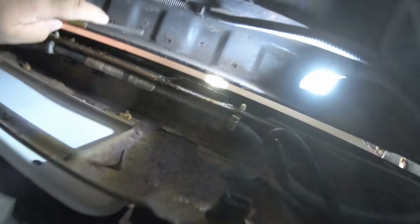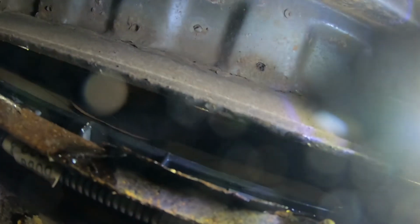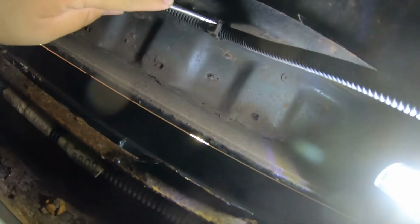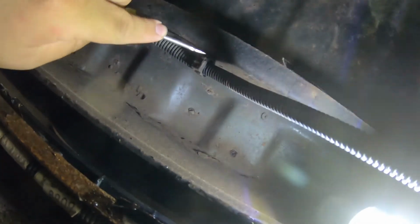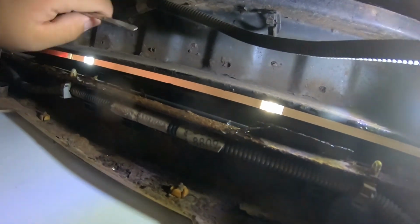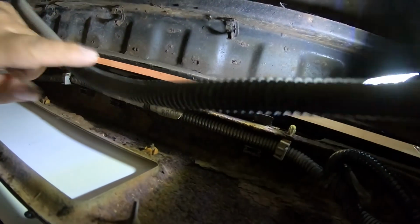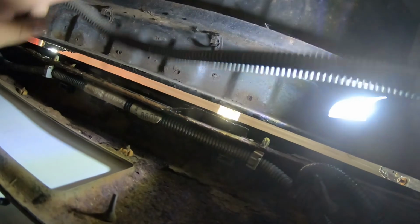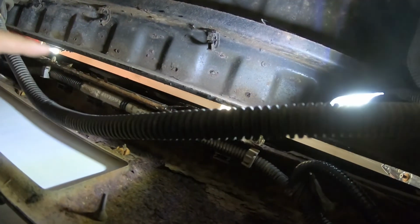So we're gonna try to undo those. I don't know if you can see up here, but I've already released a couple. So I've released all the clips going along underside the bed. It's right at the back edge of the bed. Oh, there goes the wiring. But it's right at the back side of the bed, and I think there's 4 clips. So now that that's dropped, we can unplug the harness and get some light on the situation here.